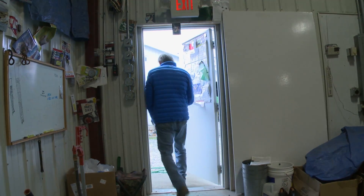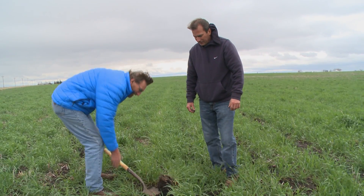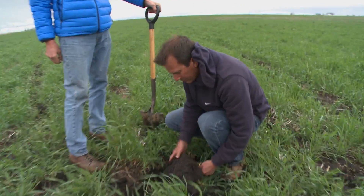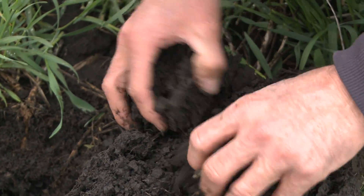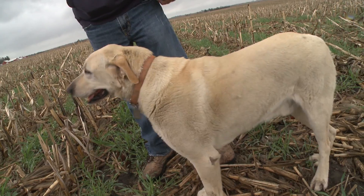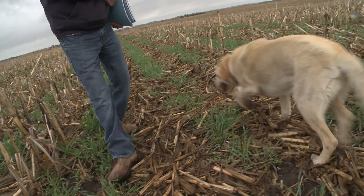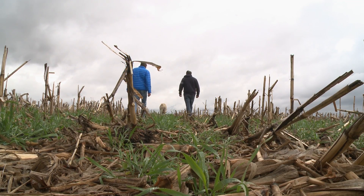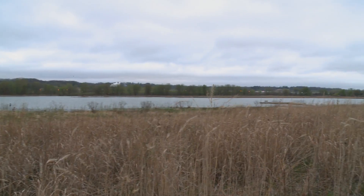Our country has been blessed in that we've never had famines, and part of our stability as a country is a stable food supply. When I started farming this farm back in 1987, it became obvious to me that we were being encouraged to do something called no-till. So we tried it the next year, a 40-acre field of soybeans, and it turned out to be a wonderful program. Those beans were just as good, if not better, than any beans I had on the farm that year. I became like an overnight convert to no-till. No-till is a system of planting corn and soybeans where the tillage is performed by a planter or a drill in one pass. It keeps the soil in place and keeps the nutrients out of the creek, out of the river, and out of the ocean.